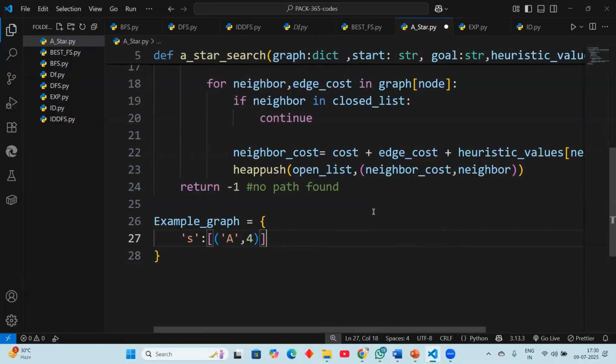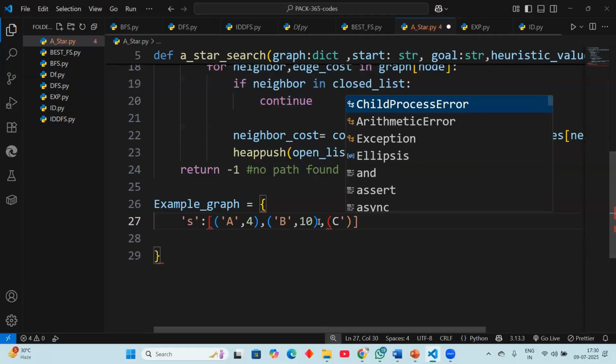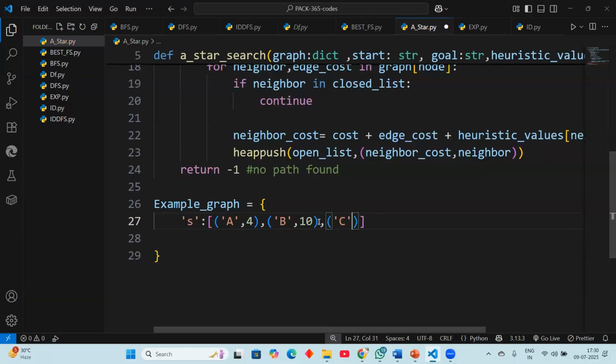In these brackets we want to add the actual value, the estimated value and the parameter value, all those values we calculated, right? So I want to add all those values in this list. So I'm going to have B here. In B I have 10, and in C, don't worry guys, I'm entering the right value because I have a diagram of the graph beside me.